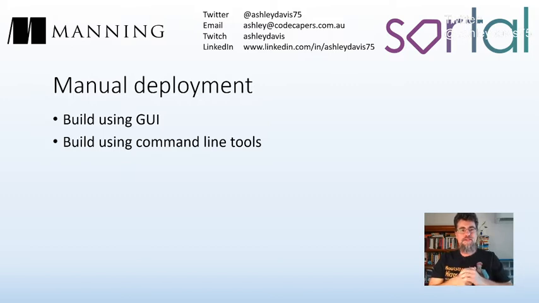Now, we could build the infrastructure and do our deployments manually. We can either use the GUI in the cloud vendor, or we can use the command line tools provided by the cloud vendor. Manual deployment is a great way to get started. It's a great way to learn. It's a great way to teach yourself what you need to know in order to get to the automated part. And it's also perfectly okay to start any new application, even once you're experienced, by manually creating the infrastructure. You've got to write that code first somewhere, right?